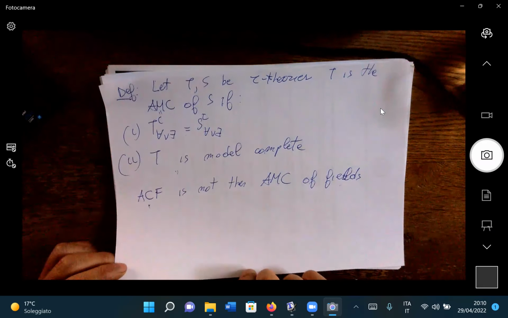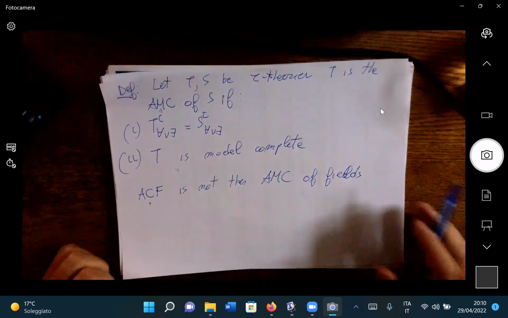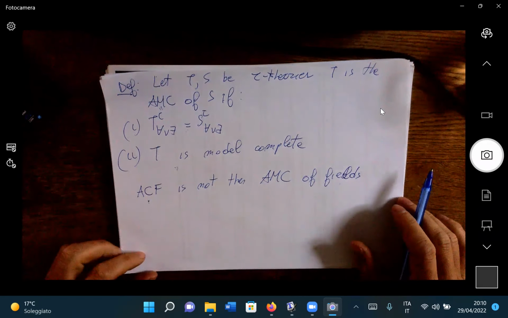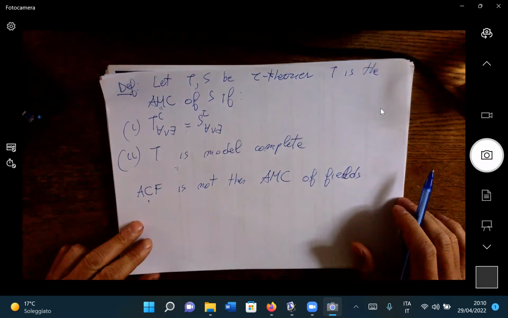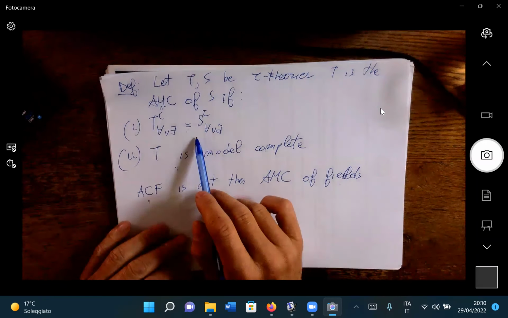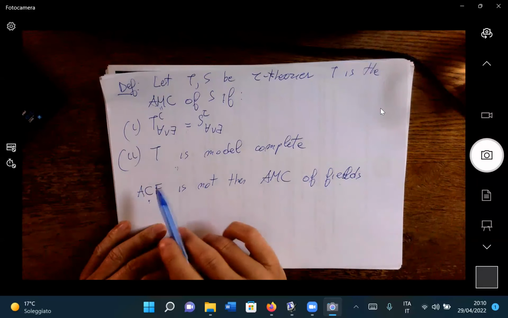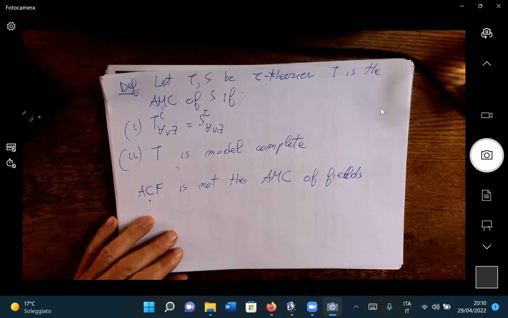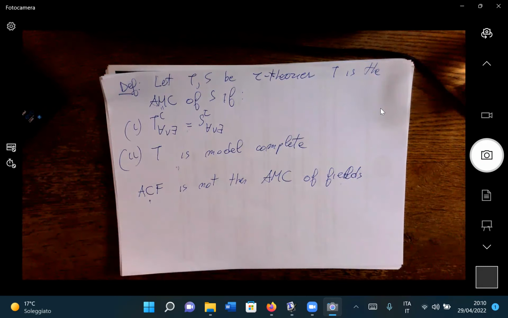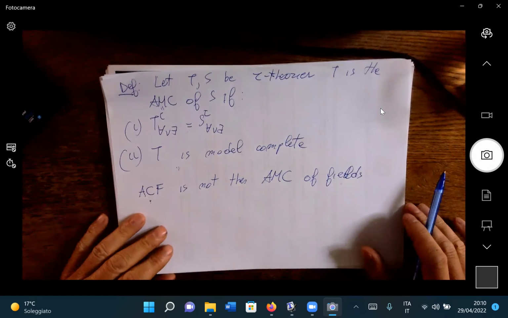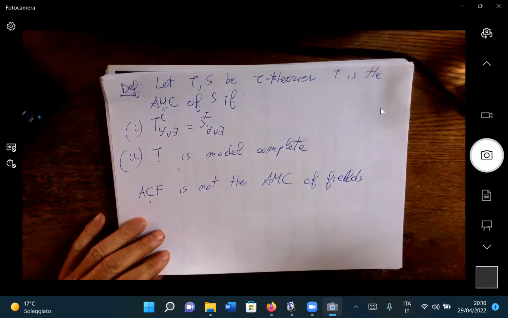One quick question. Is point 1 strictly stronger than just saying that the existential and the universal part are the same? Yes. So not just the universal sentences, but also the Boolean combination of universal sentences. So the existential sentences are the same, and also the disjunction of a universal and existential are the same. Okay, thanks.